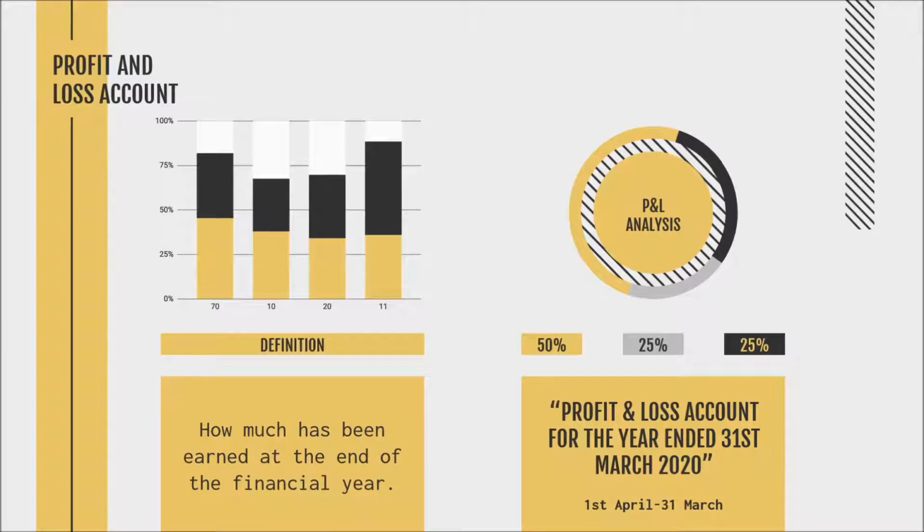Let's start this video by talking about what some of those terms mean. A profit and loss account is how much has been earned at the end of a financial year. And a financial year is from the 1st of April to the 31st of March. So basically, a profit and loss account is a record of all the expenses that have been taking place in 1 year, but only 1 year. So, say you own a photography company and you bought a camera the first week when you started, and it's been 3 years by now. That camera is not on your profit and loss account for this year because it was not an expense or earning that you made this year.